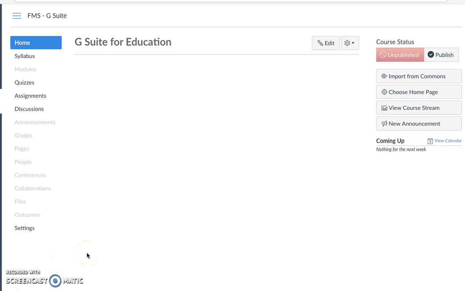And I'm going to go ahead and navigate first towards the left-hand column of your dashboard. So in Canvas, you're going to see all the way at the top what you have as these certain buttons: a home, a syllabus, modules, quizzes, assignments, and discussions. Now what you're seeing at the bottom, settings, that's for me. Currently we're looking at my setting as the instructor and the designer of the course.